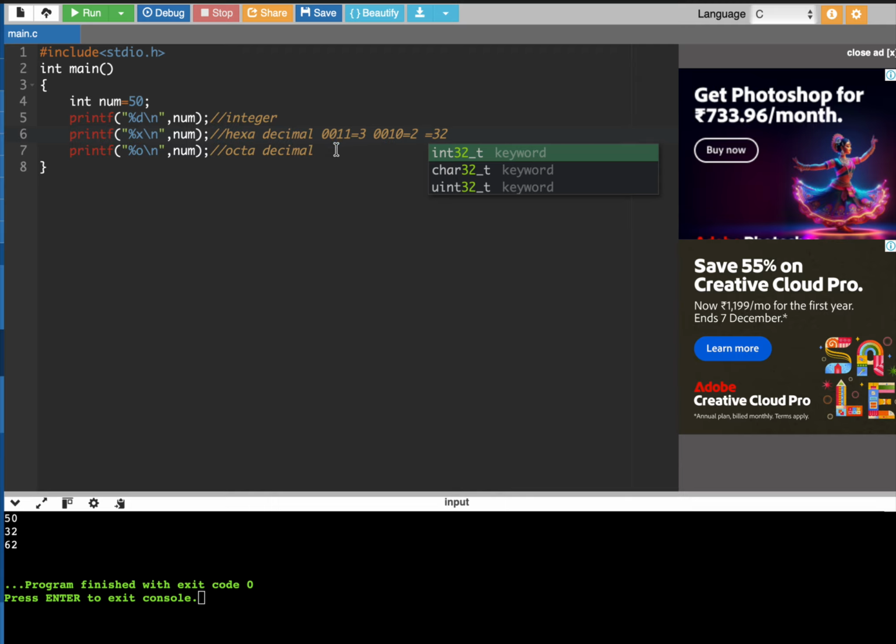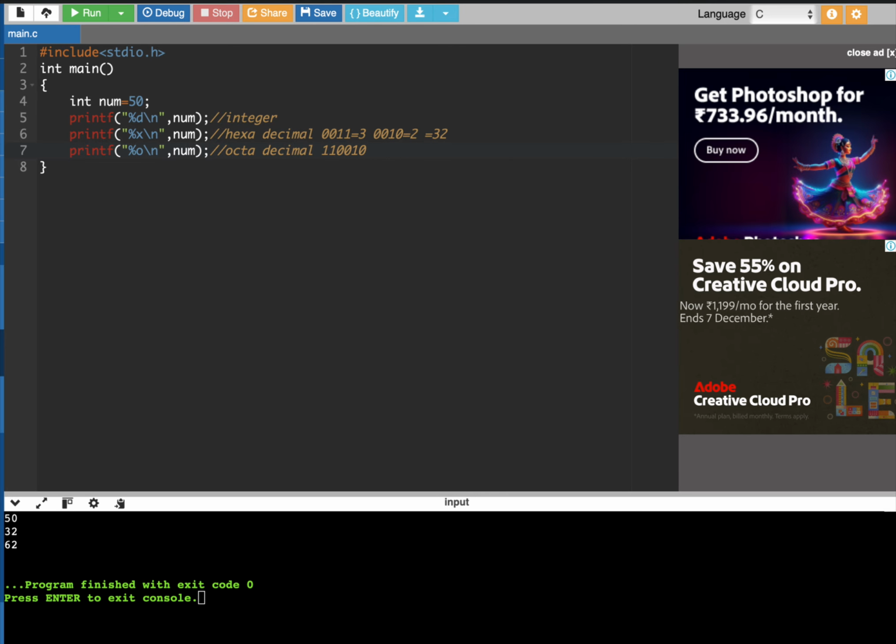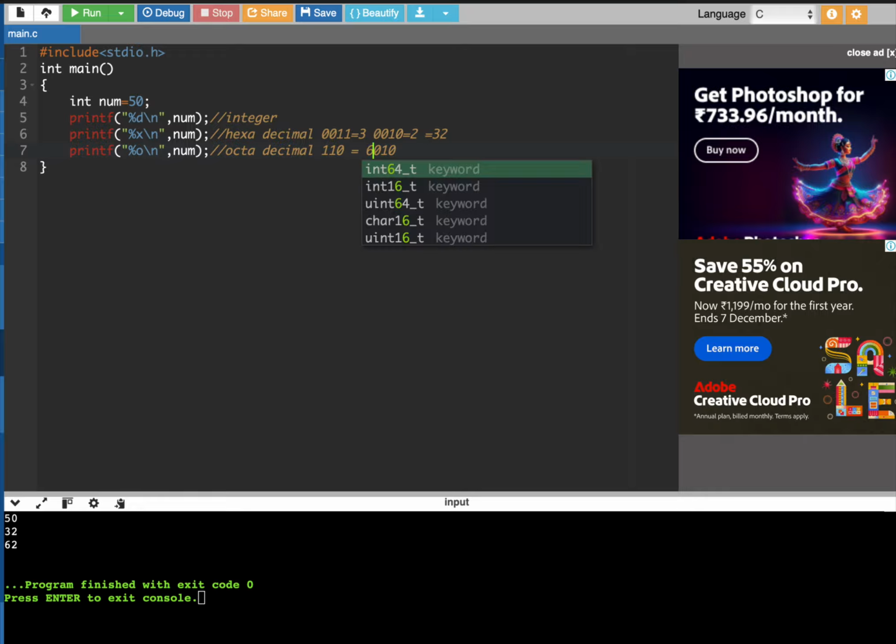When I write octal, the same binary is 110010. This is right. And octal means divide into groups of 3. Then for the first 3 bits, what's the value? 4 plus 2, that means 6, and 0 1 0 means 2.